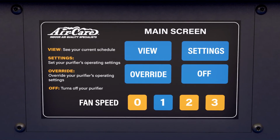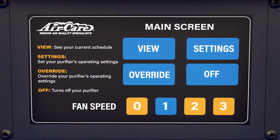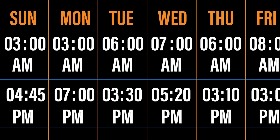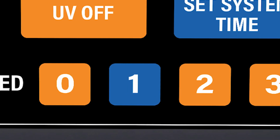The Bio Air Purifier includes a bright touchscreen control panel for easy scheduling. The unit can be turned on or off as needed, or programmed for daily scheduled use. And you can adjust the airflow speed based on room size or filtration needs.